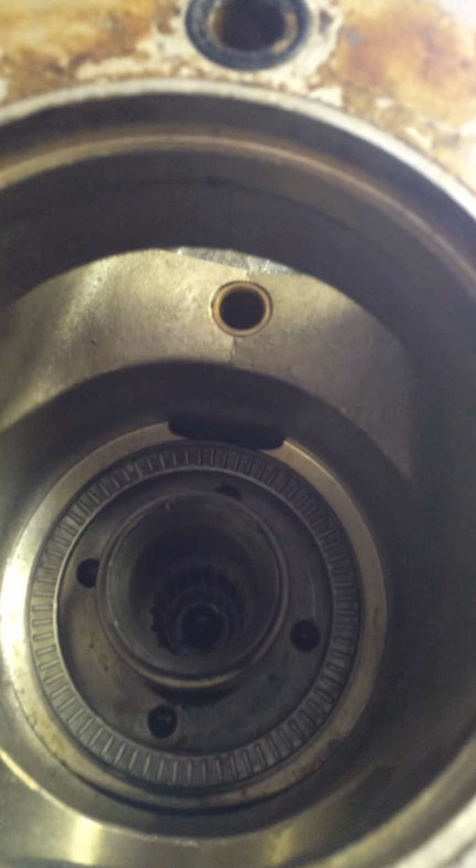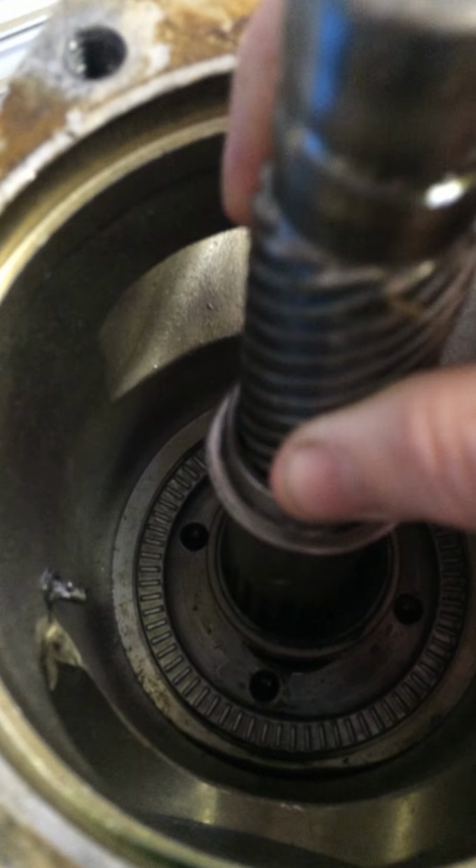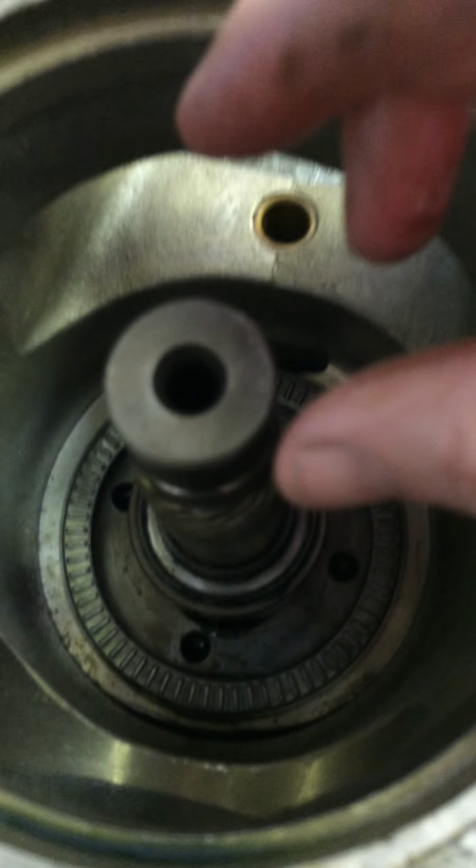Where with the old prototype shaft, she drops in and she's nice and tight. She locks in, doesn't spin. So the new shaft is much smaller.